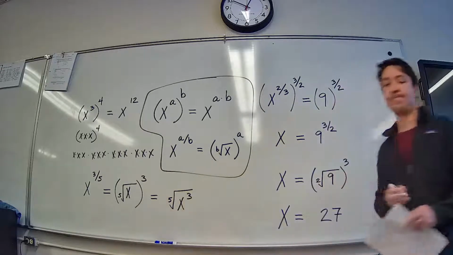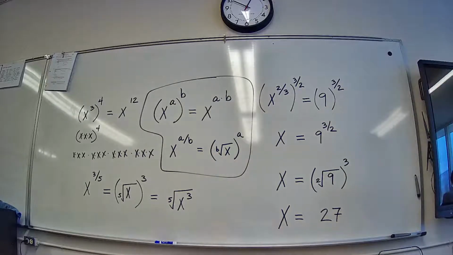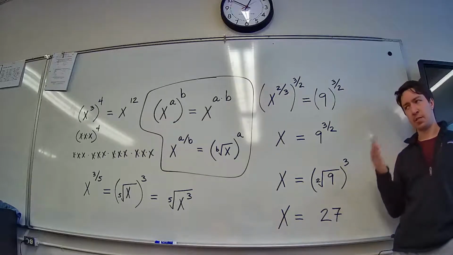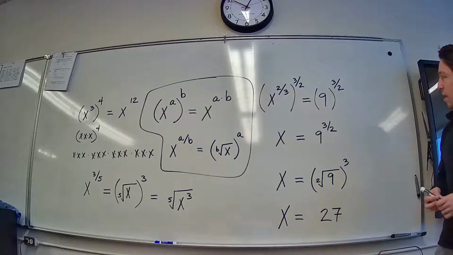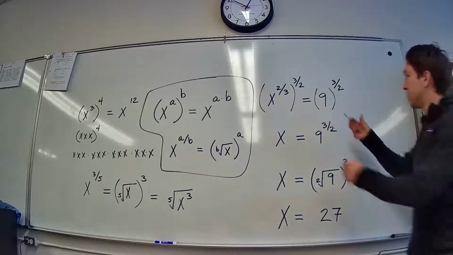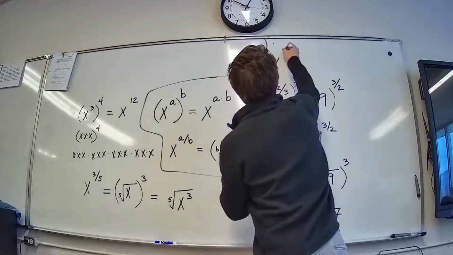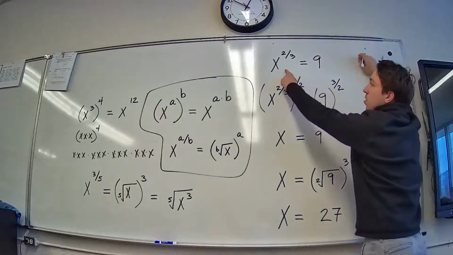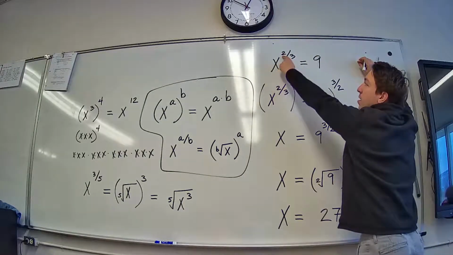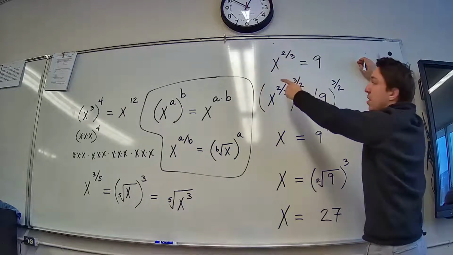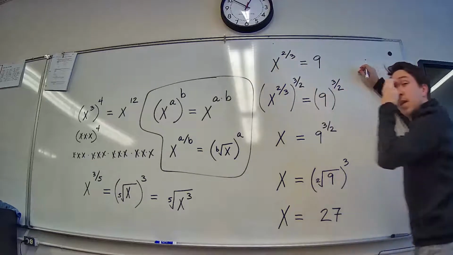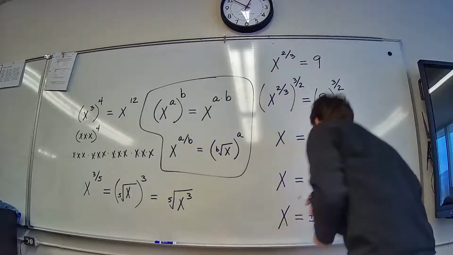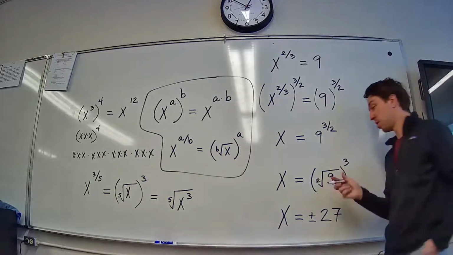There's one more nuanced thing here. You're going to ask yourself in all these questions, do I need to say plus or minus? My recommendation for figuring that out is to look back at the original equation. So the original says this, right? This number here is getting squared because the top number tells you what power it's getting raised to. If this is getting squared, that tells you that x could be a negative number and it would still work out. So what that tells you is you put a plus or minus. So there are actually 2 solutions to this question.